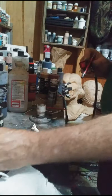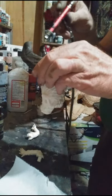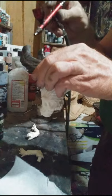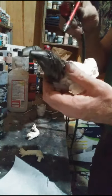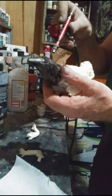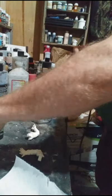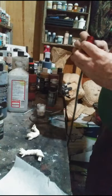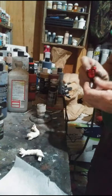I see he's already drying here, so I can probably hit it with a little bit more acetone. You can put a little bit of acetone in there and put some swirl effects in there. It won't take the paint off. Let's put some more effects in there. Okay. Set that aside. Now, we've got this completely cleaned out.